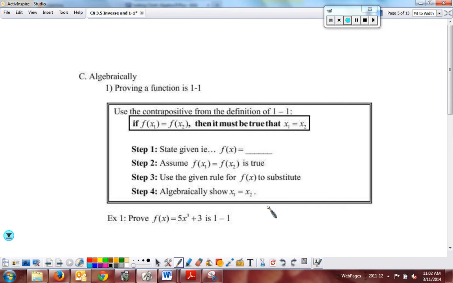Now, proving a function is one-to-one. These little proofs are very formulaic. It's very nice because there's not a lot of difference between them. Each time we do this, we're going to go back to this definition, this implication. This is how you prove all if-then statements. The if-then statement says, if this is true, then this must be true. The way you prove all implication statements, all conditionals, is kind of like going back to geometry. Step 1, you state your given, which in these is, what function are you given? So you tell me what f of x is. There will be times where we skip this step because we assume you understand that we gave you this function. At the beginning, we're going to write it, but we will get to the point where you skip that step because it's written right there.